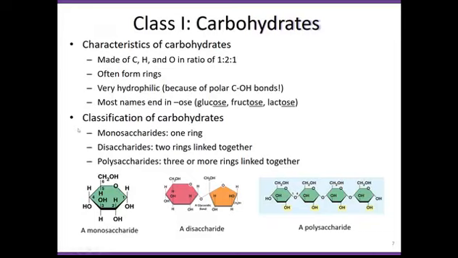Now, if I asked you what is the monomer of carbohydrates called, you might have to think about it a little bit, but hopefully you'd be able to answer: the monomer of carbohydrates is called a monosaccharide. The polymer of carbohydrates, there's actually kind of 2 of them, is both disaccharides and polysaccharides.